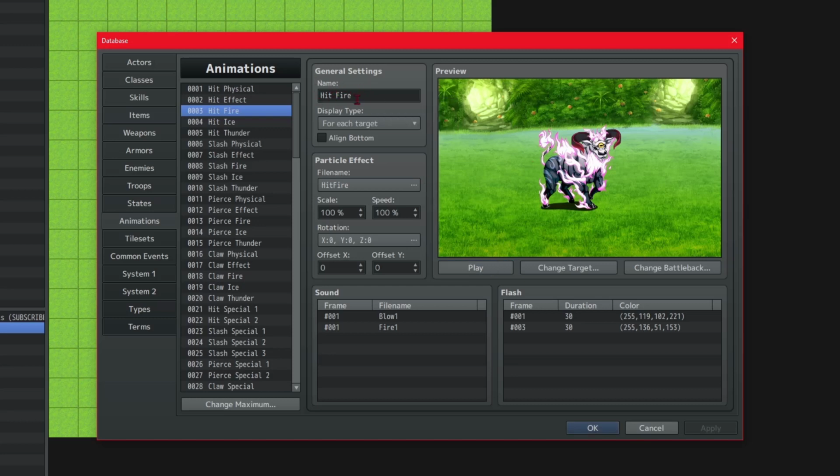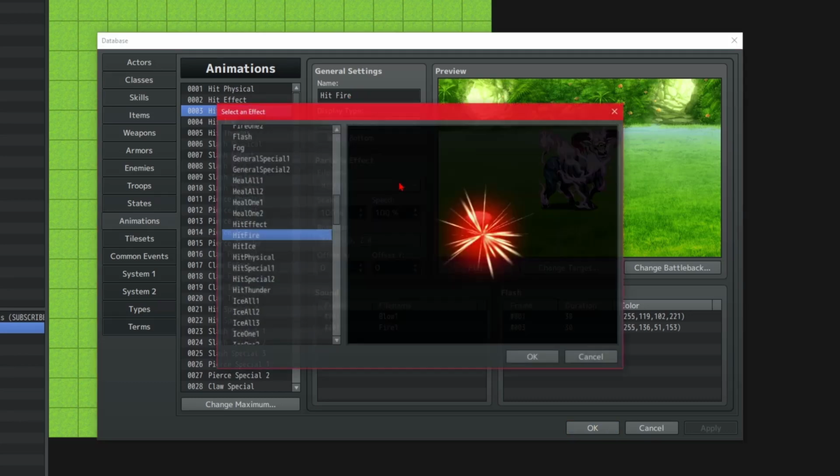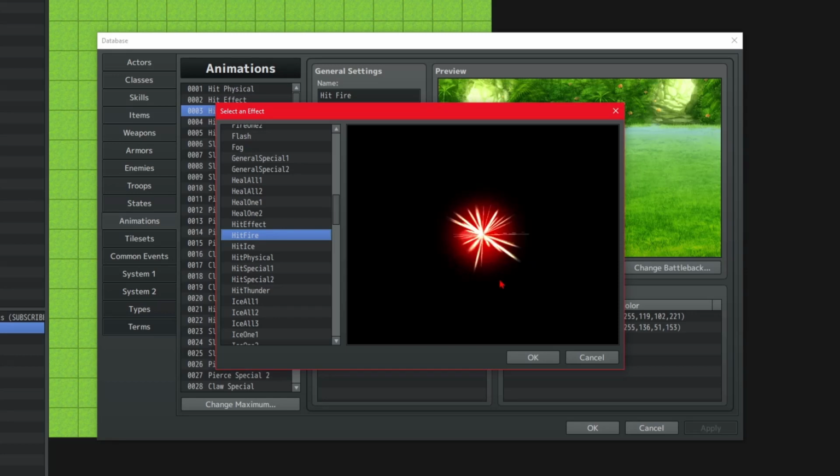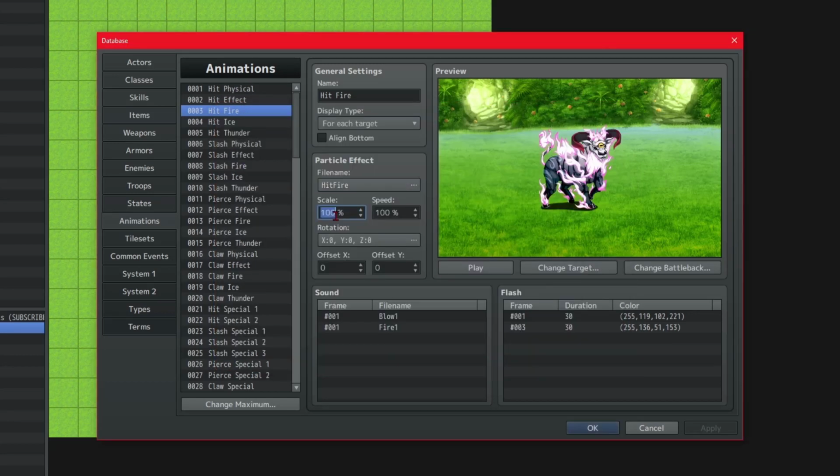So you can change the name here. You can display for which target. You can align. You can see the file name and the animation repeating. You can choose the scale, so you can change it. Like, I don't know what the highest scale is, but if you make the scale higher, it'll be even bigger. But if you change it to maybe 5 or so, it'll be really small. You can change your speed, which is how fast it goes, so you can make it go even slower by toning it down a little bit. Whoa, that's kind of cool.